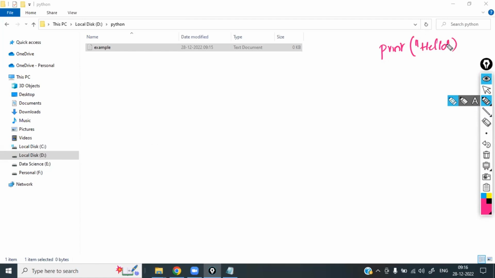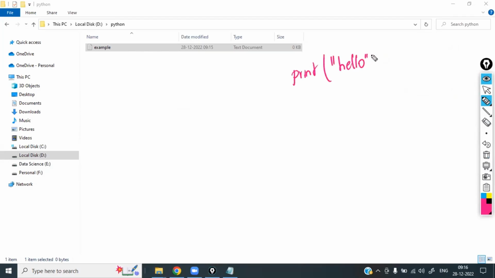So whatever you are writing inside the print, it will print as it is. Whatever is there inside the inverted commas. For example, inside the inverted commas, I'm having an @, space or underscore and srk, something like this. Whatever is there, it will print. Just you have to take inverted commas. That's it. Space might be there, special characters might be there, your phone number might be there, whatever it is, it will print as it is. So here I'm going to write very simple code called print hello.